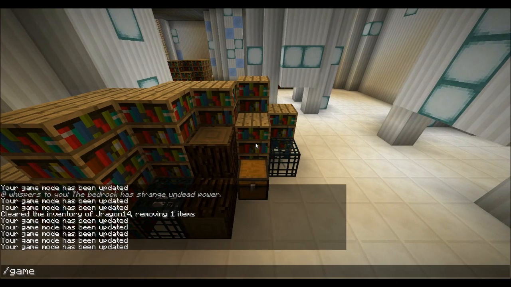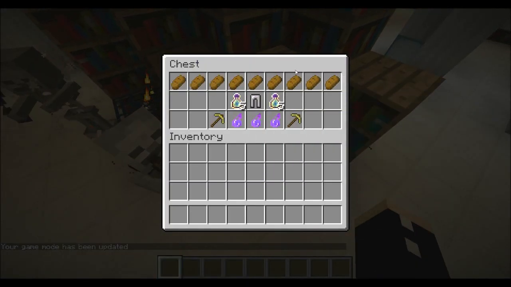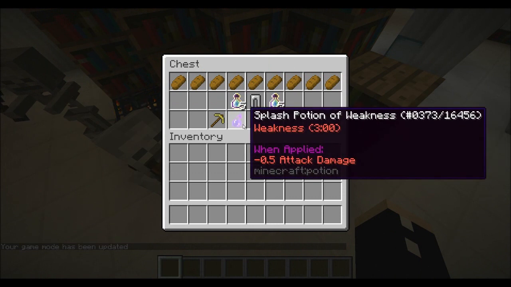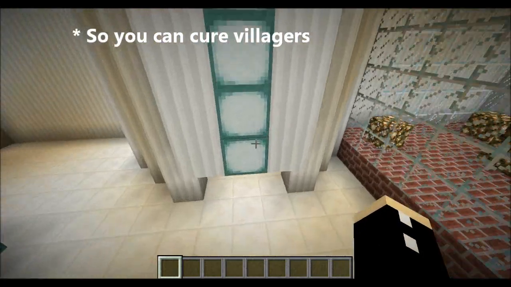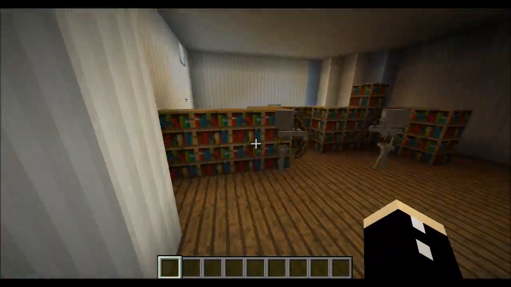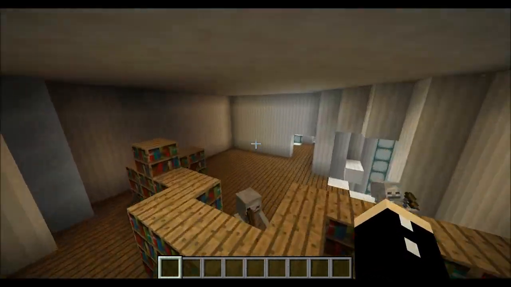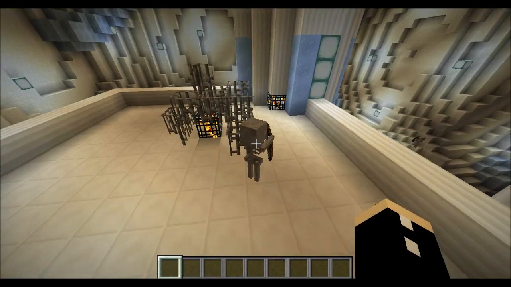Now here I've got more of those white skeleton mobs. I've got more items for the player, like splash potions of weakness. I'm not sure why I did that, but there are many ways to get to different places. There's a lot going on here actually, but I still think the only custom mob here at the moment is the white skeleton.